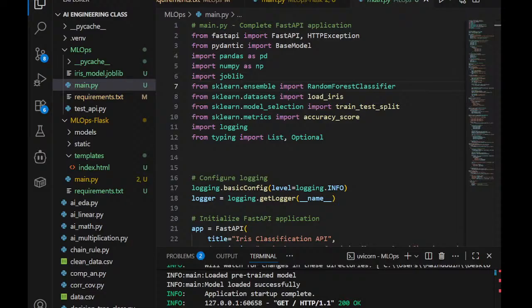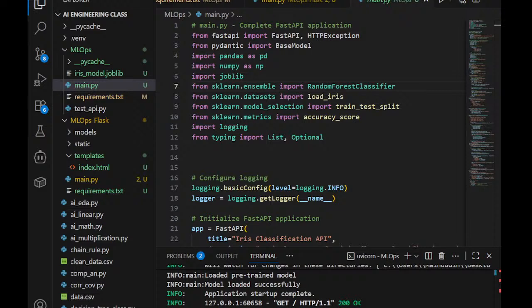Then performance ratings, FastAPI is very fast. Flask has good performance, but it's not as fast as FastAPI. Hence the name FastAPI. And then for the learning curve, FastAPI is moderate, Flask is easier. In the ecosystem, FastAPI is growing rapidly, and with Flask, it's more mature and extensive.